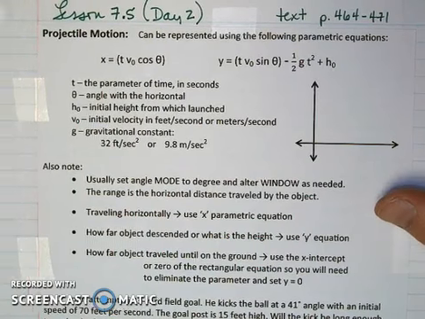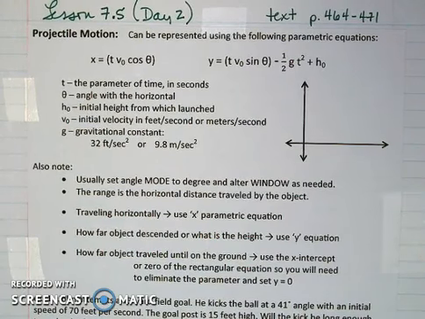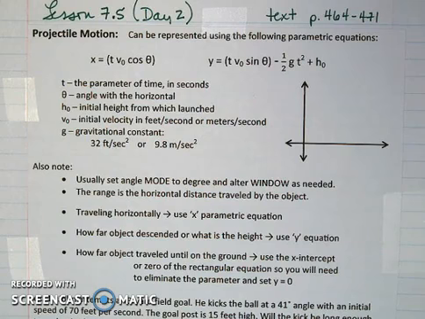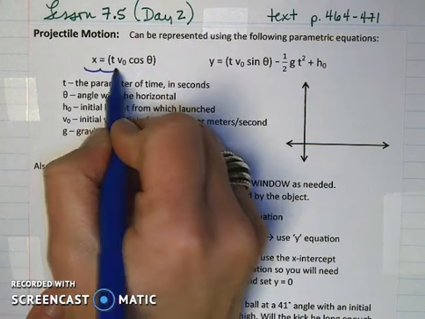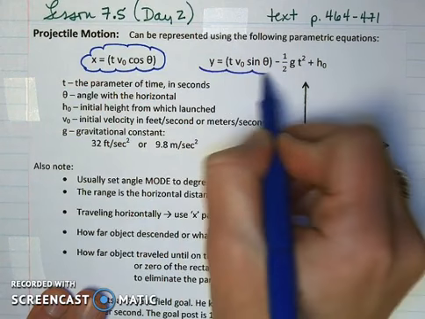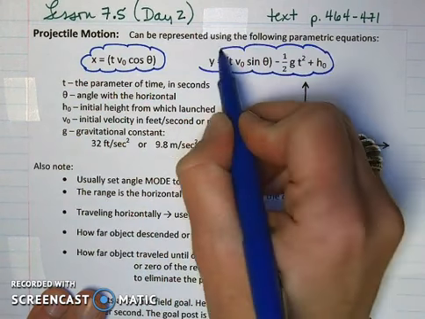Welcome to day 2 of lesson 7.5, and we are going to specifically focus on the parametric equations that allow us to track and to determine the projectile motion of a projectile of many different forms. But basically you have these two equations. You have your two parametric equations. One is x, and yes, these need to be memorized. And one is for your y, and it has many different components, so let's talk about that.